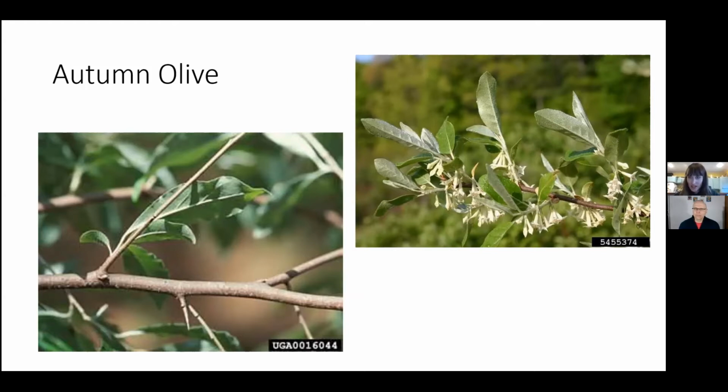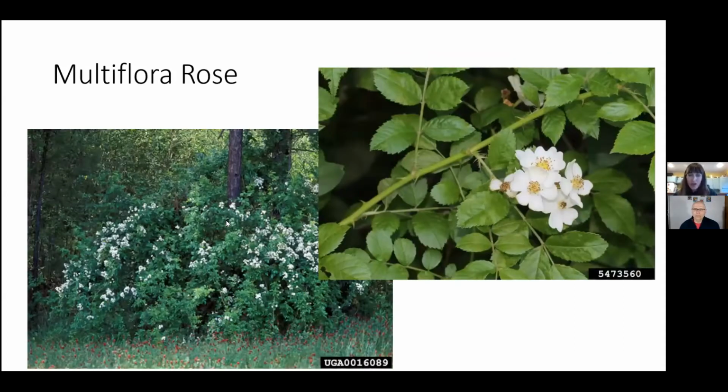A really aggressive species has a very strong root. A lot of the other types of woody invasives or brush that I'm talking about today can be pulled easily when they're small plants. Autumn olive is difficult to pull when it's any size. It really likes to stick in the ground.